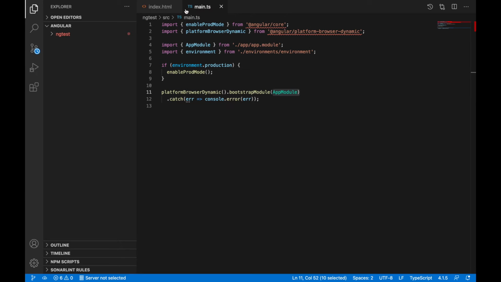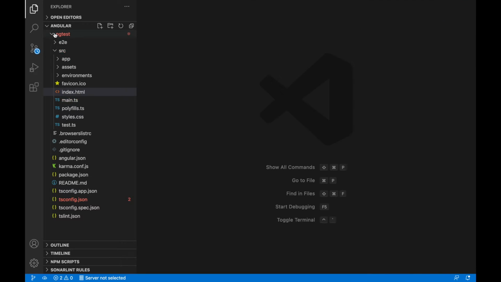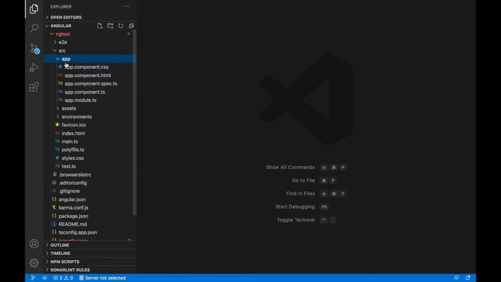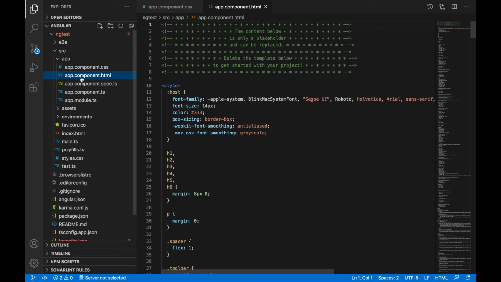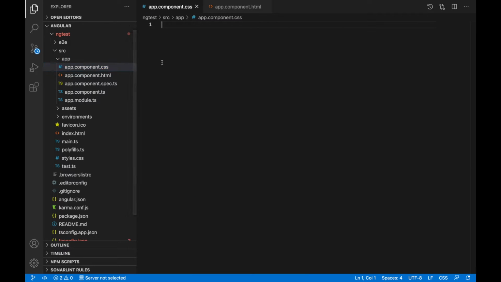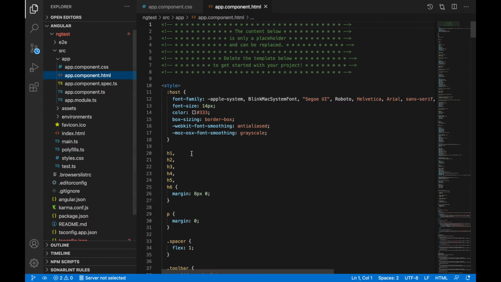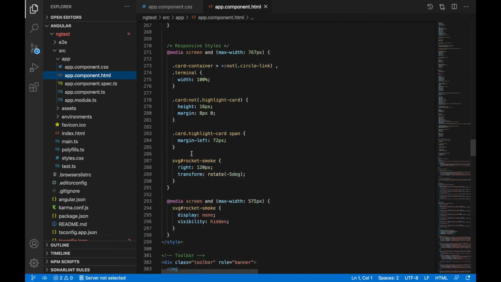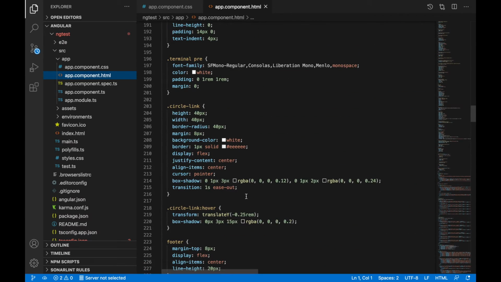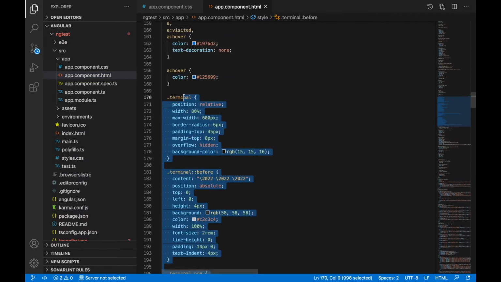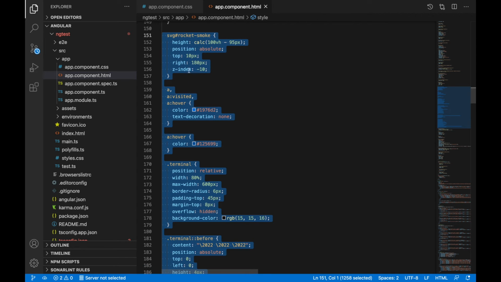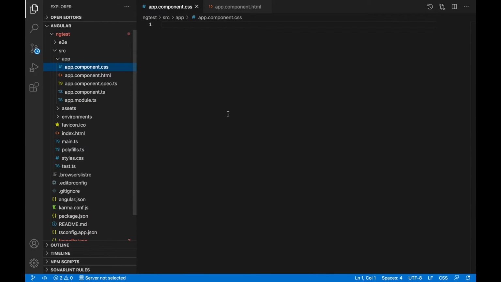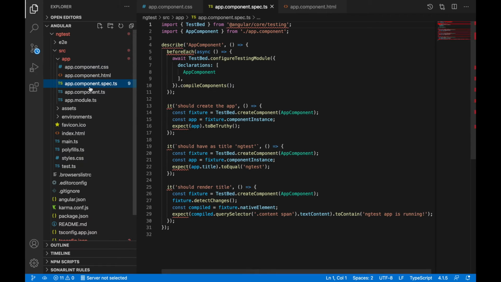As you can see, we have ng-test and we have all the relevant files. Now, the files that we'll be using the most reside in app, where we have app.component.css. This is where we're going to put all our CSS configurations. Then app.component.html. You can see that they already have some content in here, and interestingly enough, they also have CSS in here. I don't know why it's set to default, but a good idea is to move all of the CSS into this folder. We have .spec.ts.